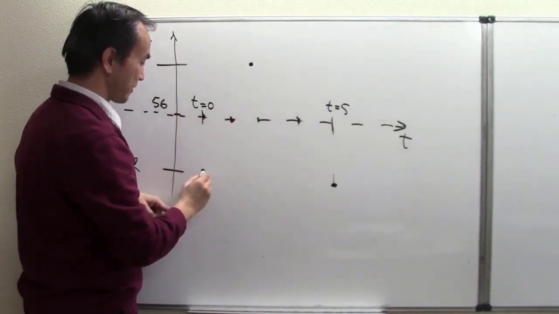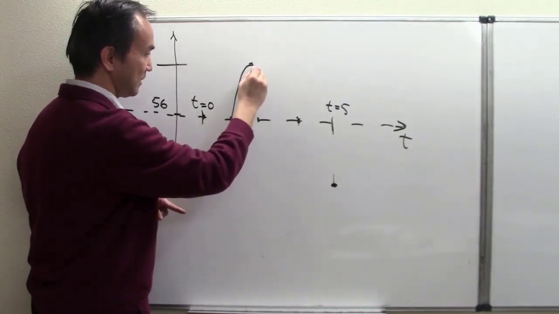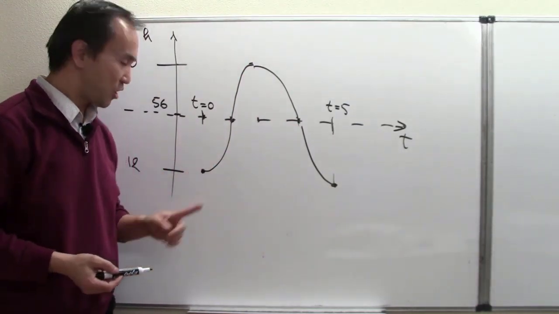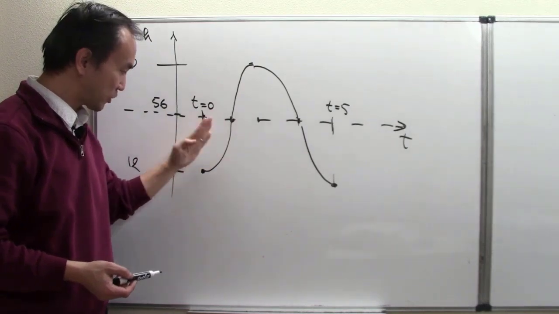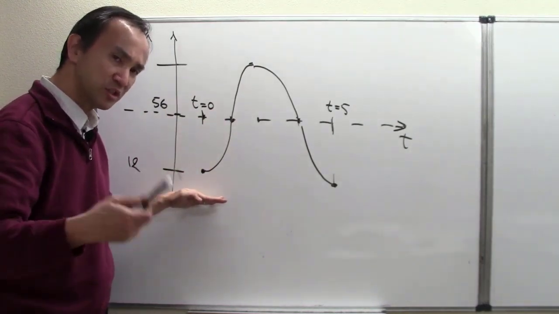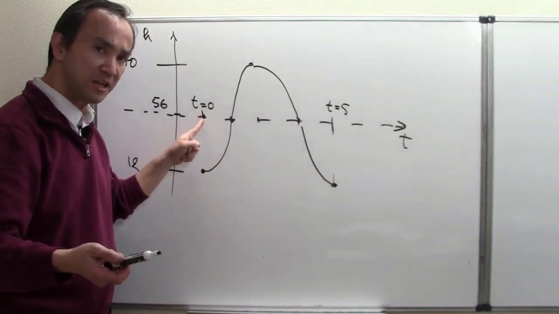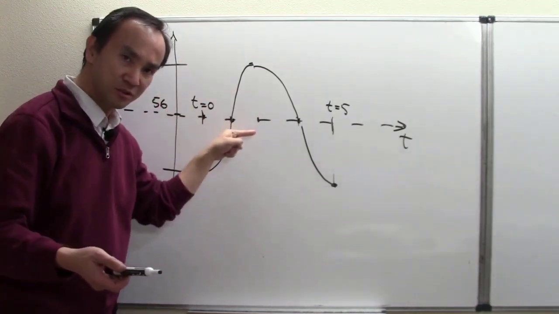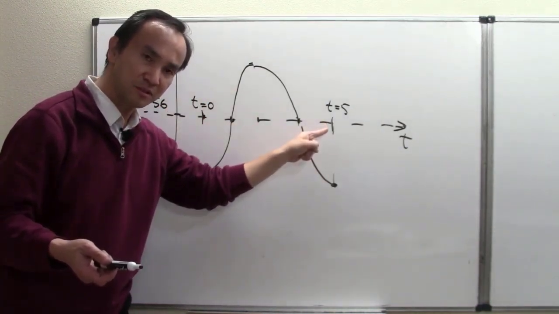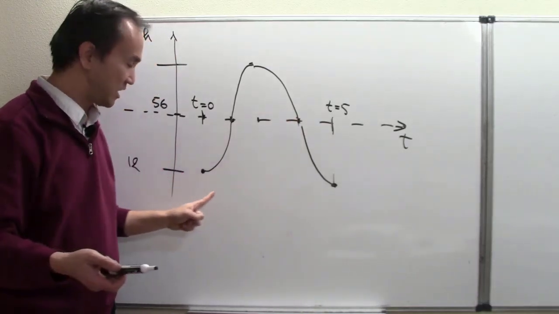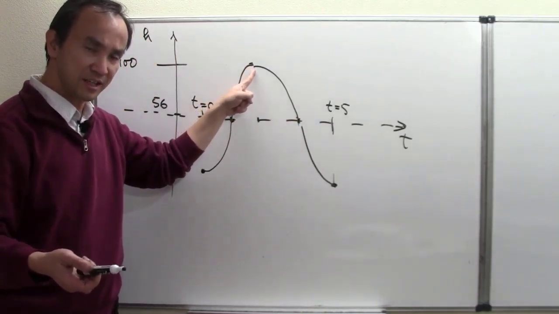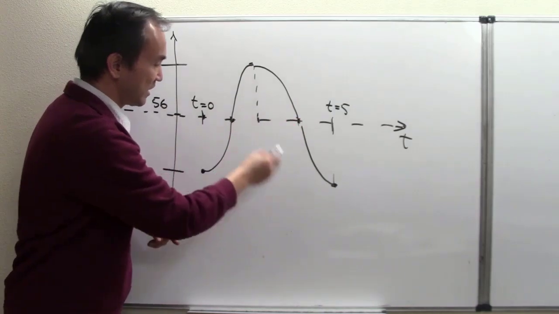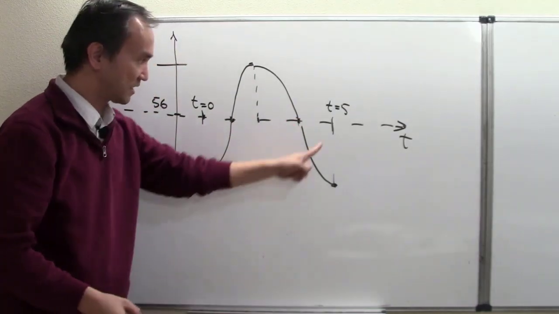And so our graph must look like this, according to the requirements. Okay, because the requirement here forces us to start at a low right here. And so of the two sinusoidal functions, the sine cannot be the case, because the sine starts right on the midline and swings up and swings down and back to the midline and swings back up at the end of the cycle. But here, for our function, we start low, we hit high at some point, right? And that point has to be exactly halfway through our entire cycle, and then it comes back down to that same low point at the complete cycle.